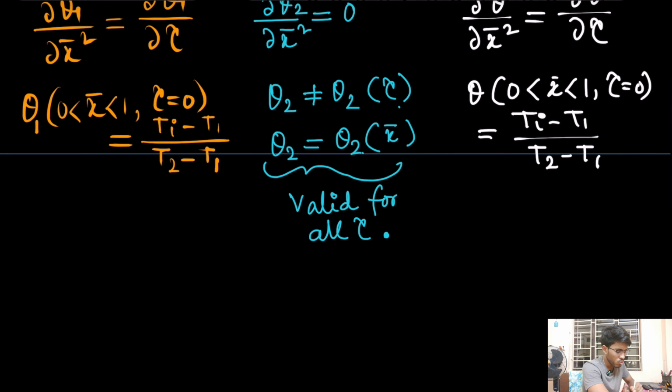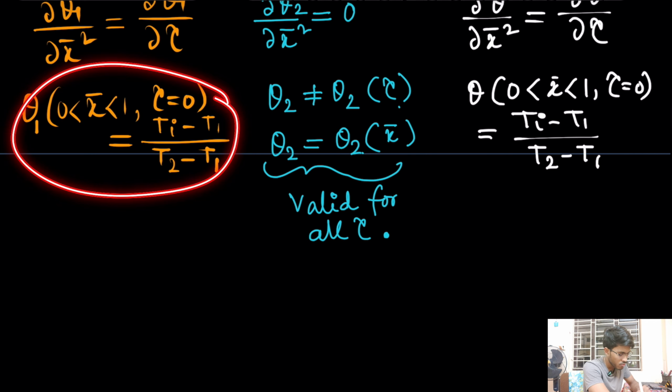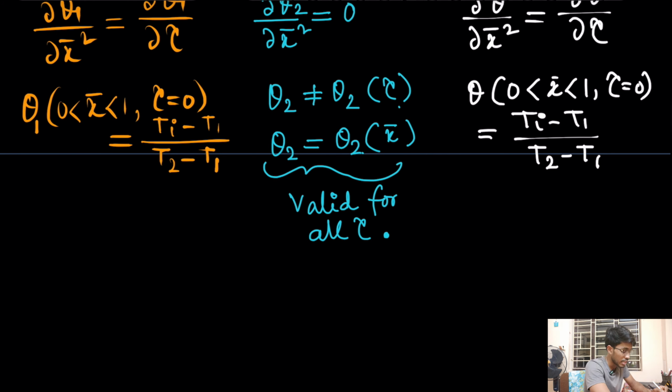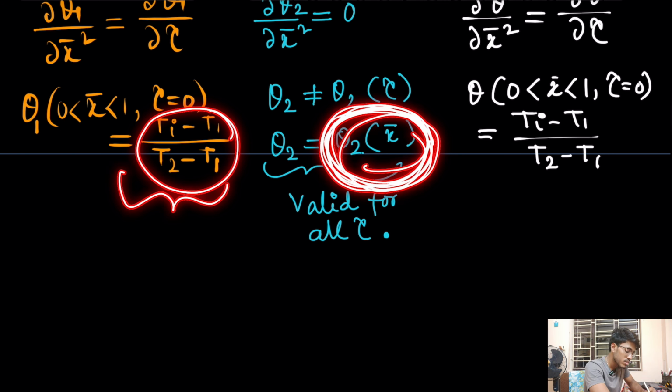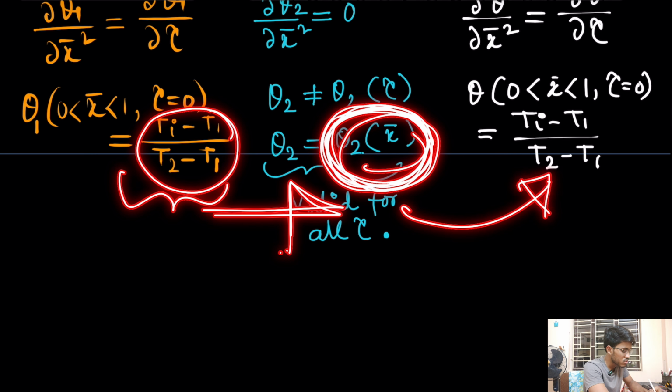Now again you can argue, then my breaking of the problem is not okay, because if I add this equation and this equation, then how am I getting this equation? Because here if I add this theta 1 and theta 2, then okay, I am getting theta, because that is my definition of theta 1 and theta 2. But if I am adding the RHS, that is this one and theta 2, then this is a constant and this is a function of x bar, which is a non-zero function. Then how can I get it by adding this to only this one, because there is another extra term this.